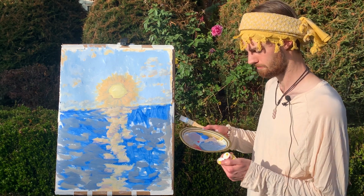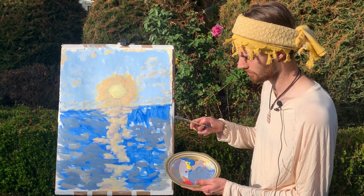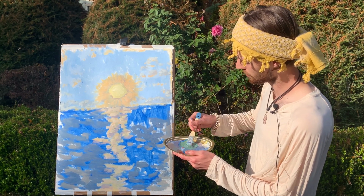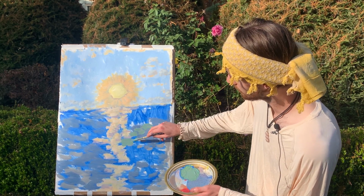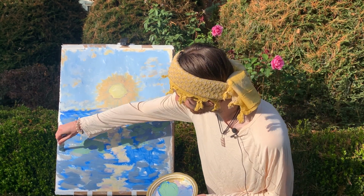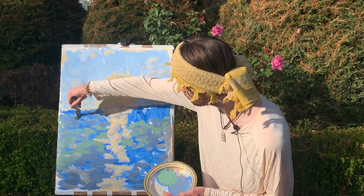Grabbing the blue, putting in the yellow. That's gonna make green. Now with my already dirtied brush, gonna mix a beautiful green. Green is the color of love. Red, to my knowledge, is the color of passion.